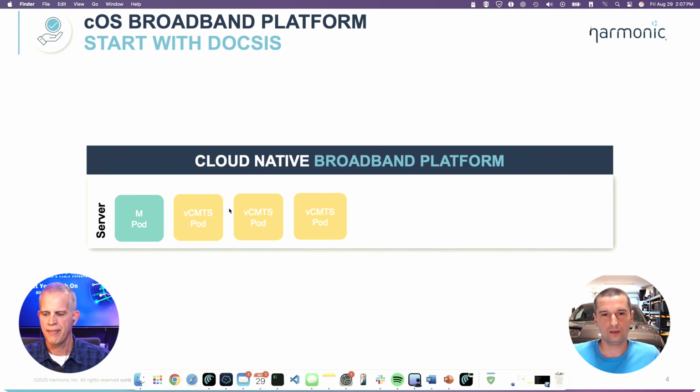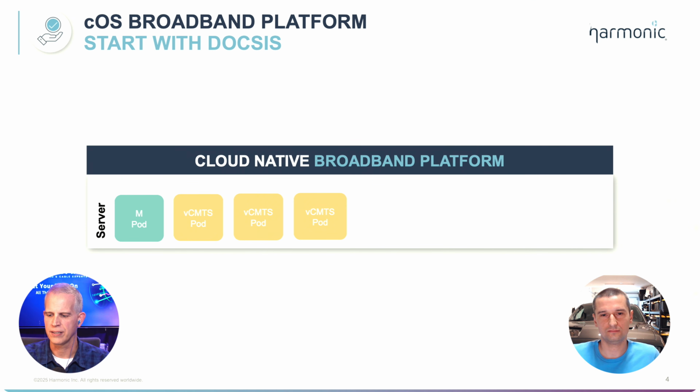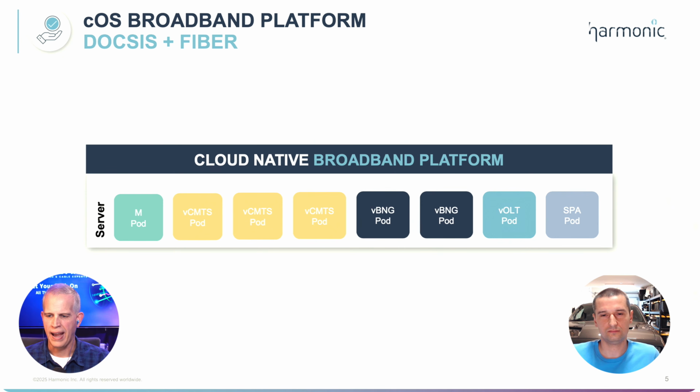Correct. And then after I did the upgrade, and I'm going to play a video here in just a second of me doing the upgrade in the vCMTS, if I can get this slide to advance for me here. After I did the upgrade, that gave me this OLT pod over here in blue. And I also know you did some configuration, which you may talk about. There was some BNG routing. Can you explain to me here what the change was after I did the upgrade? I'll show that video in just a moment.